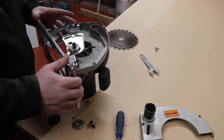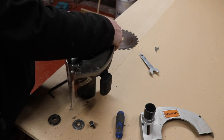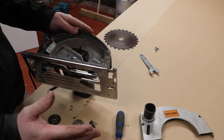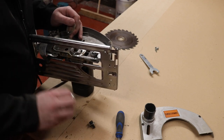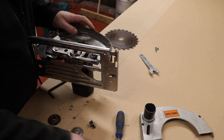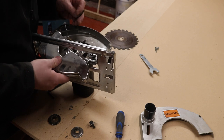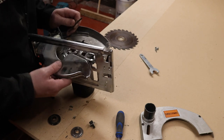It's enabled me to figure out how indeed it works, but also it's allowed me to clean out any gubbins and whatnot that's in there. And now, moving forward, I'm not going to oil this, by the way, because I think if you put oil on anything like this, you're asking for trouble. So all that's going to happen is the oil will catch in the sawdust and create a whole lot more mess than you started with.